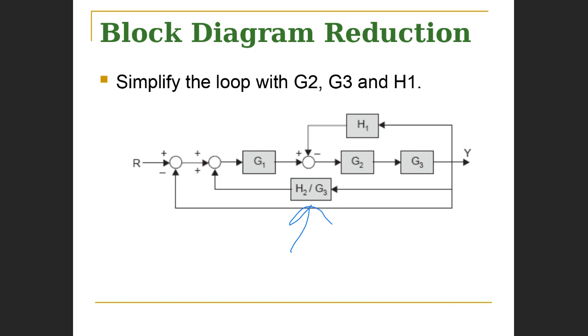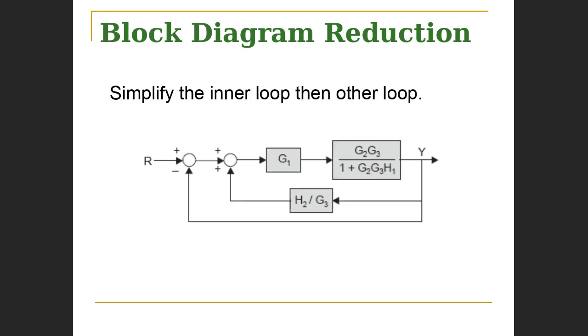So now, having moved that, we see that things get a little bit simpler. Look at what is happening here. We have two blocks in cascade that we can simplify. And you can look ahead and see that once we simplify these two blocks, what we end up with is a clear closed loop that can also be simplified. All right, so that is the justification for having that rule. So when we cascade here, we're going to end up with G2, G3, and then we can simplify the closed loop that will follow. So here I've just done that.